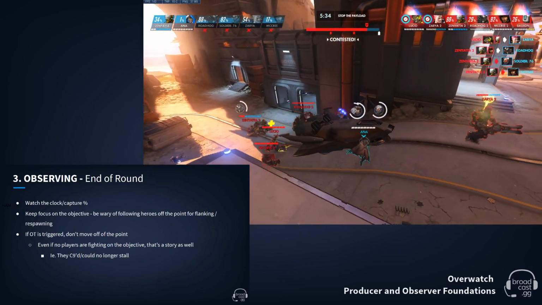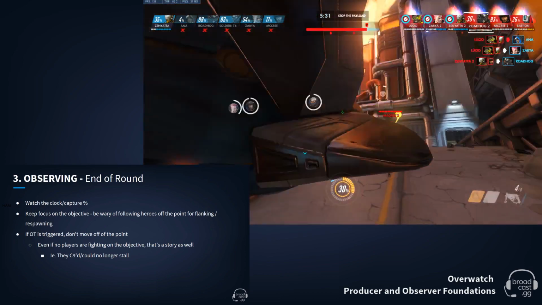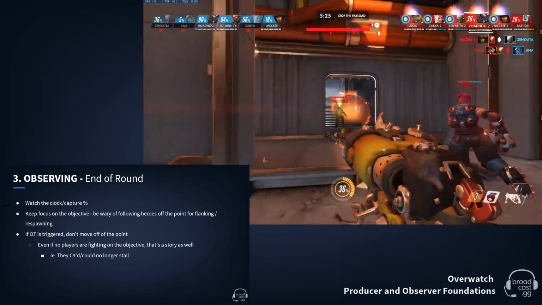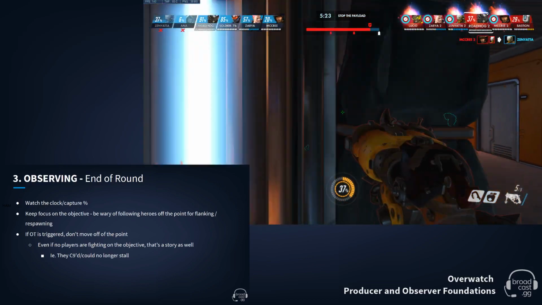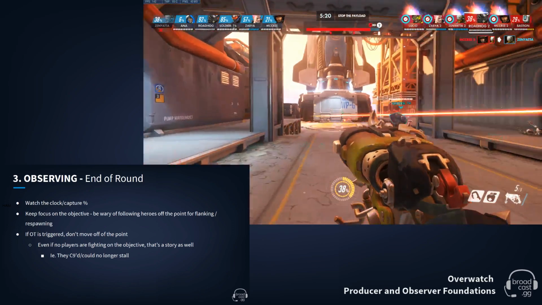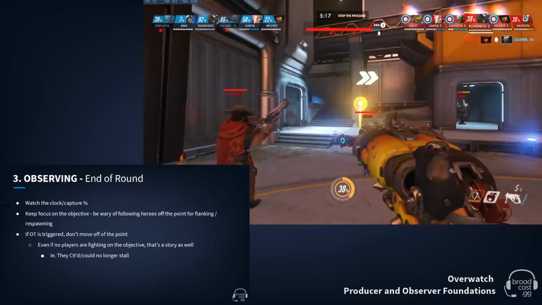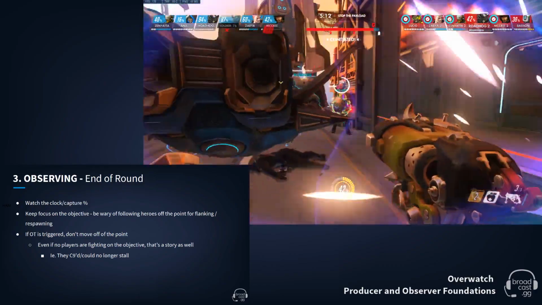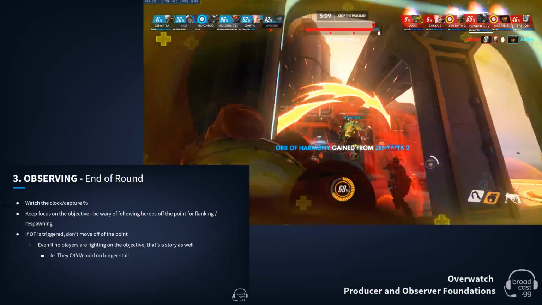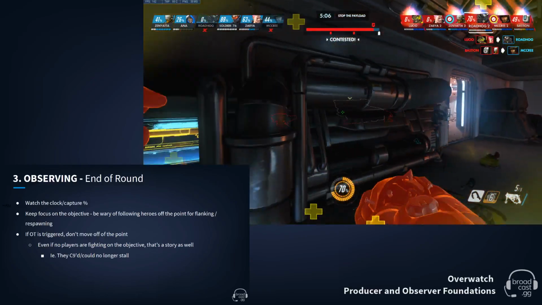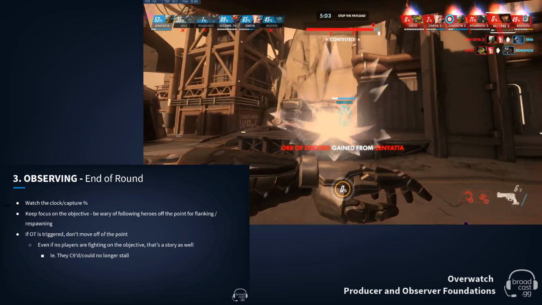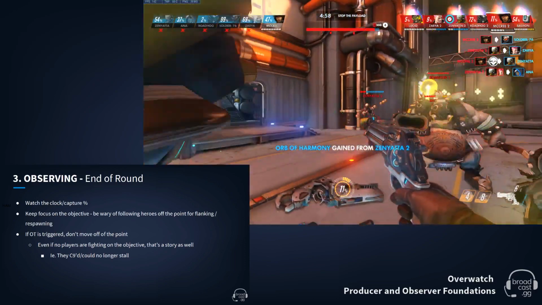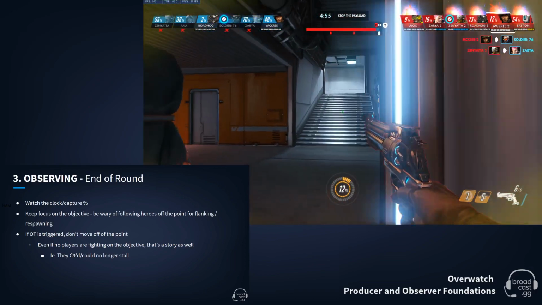on screen. But as we approach the end of the round here, your focus shifts slightly to watching the clock and the point capture percentage. So this starts to become way more important. Goodness gracious, I know I have whiffed so many when I'm following some Tracer, she's flanking around, I know she has a pulse bomb, I'm so excited to be able to catch her fatty 3K pulse bomb or something, and lo and behold, they've already finished the map and I wasn't anywhere near the fight. So it becomes really important to keep an eye on the percentage and the meterage of the payload depending on what map type as the fight wears on, and we near the end of the game. You keep the focus on the objective.